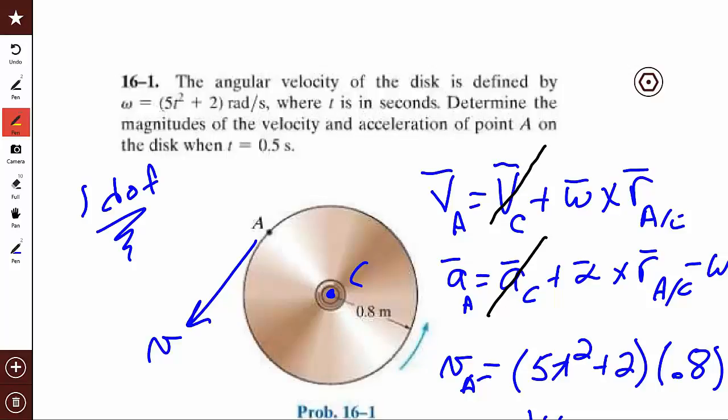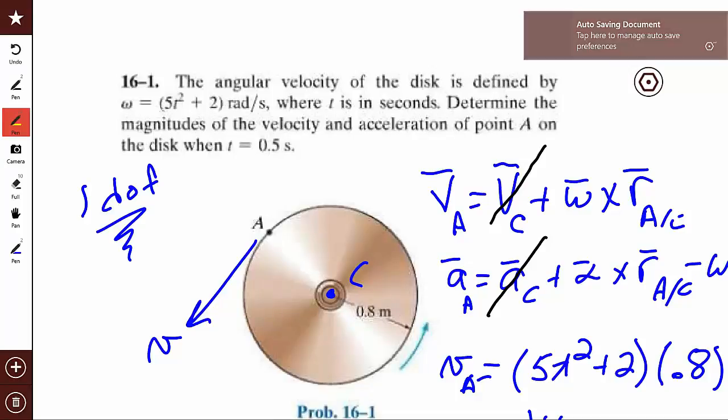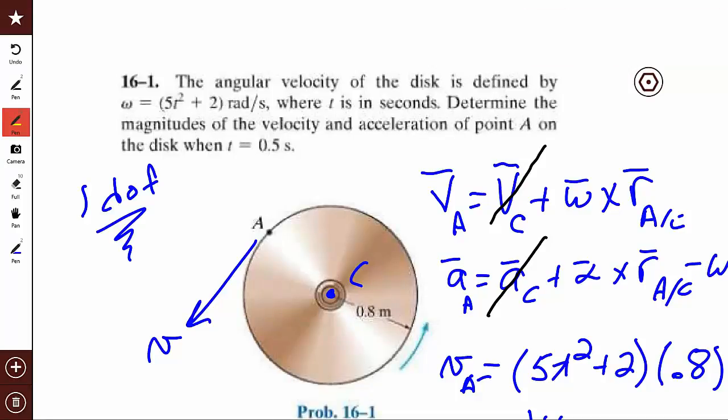Now, here's a note for you. You ready? If you have 2 special points, you're going to write 1 omega r equation. If you have 3 special points, how many omega r equations do you think you're going to write? 2. It's always 1 less than the number. Why? Because if you have 3 special points and write 3 equations, the third one will be dependent. You'll be able to take this guy plus this guy and get the third one. Okay? You can do it, right? But I've done it, and every time they are dependent. So 3 special points, 2 equations. What if you have 5 special points? 4 equations. I think you got it now, right?